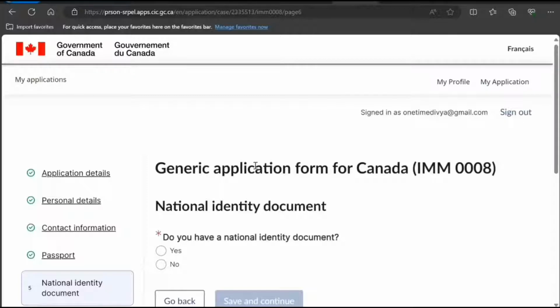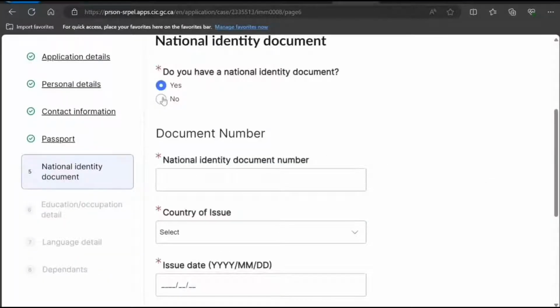Those who are from India can understand what I am saying. I explained this in my letter of explanation, and it was very easily accepted. Absolutely no issue at all. So it's up to you and your nationality what you want to do. For the purpose of this video, I'm selecting no. But if you have one, definitely select yes and provide the details. Why would you hide it?